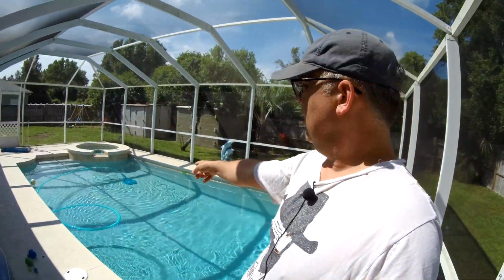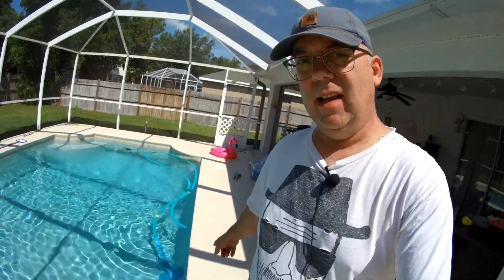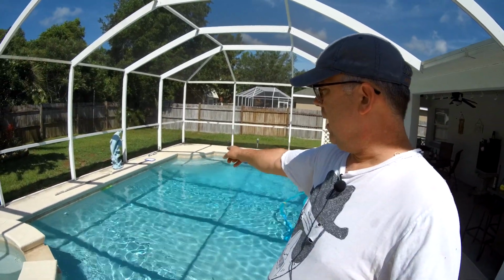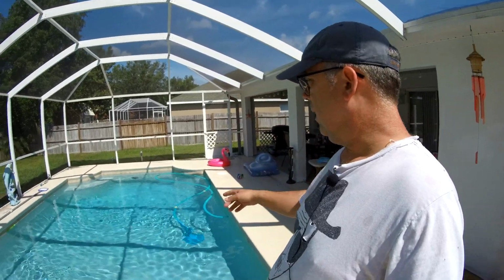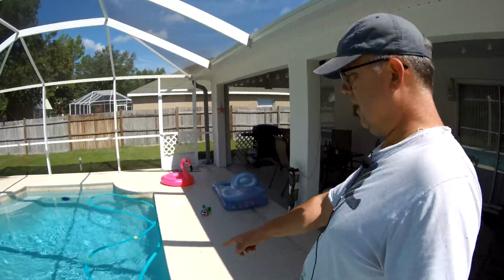But see, that thing is, look, it's all the way over there now. That thing works great. It was like $90 compared to $200 for the one that didn't work. The rubber gasket around it, somebody had taken that off, but if you look at it, it's going on the sides of the pool. It's going right in the corners of the pool. See the air coming through the nozzle? I got to put that nozzle back on. I had to buy a new nozzle, the thing that screws in there, because it broke. But I got to get a pair of pliers and take that off. But see how fast it's moving? It's going down there really well. This thing works fantastic. I mean, this thing works great.